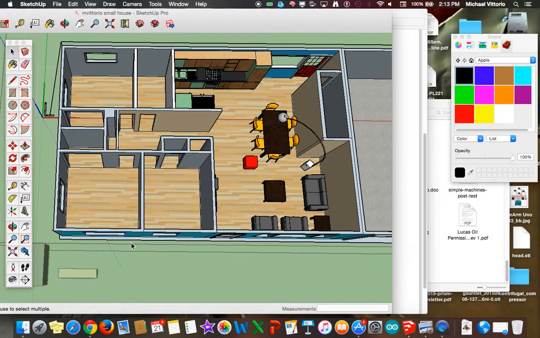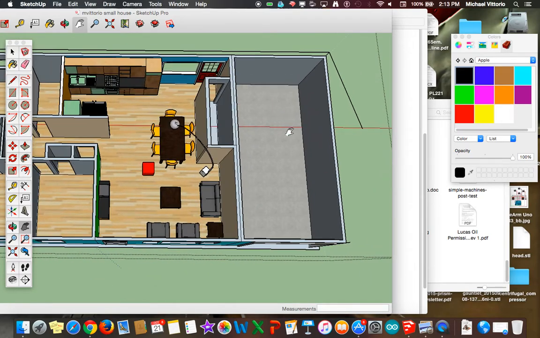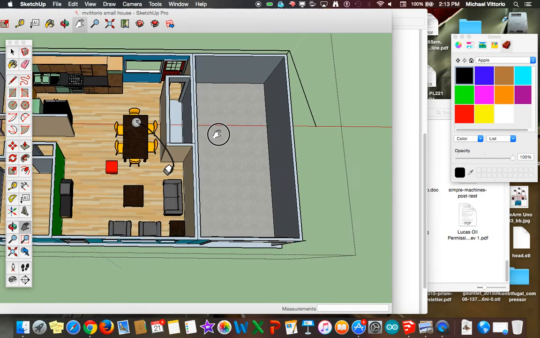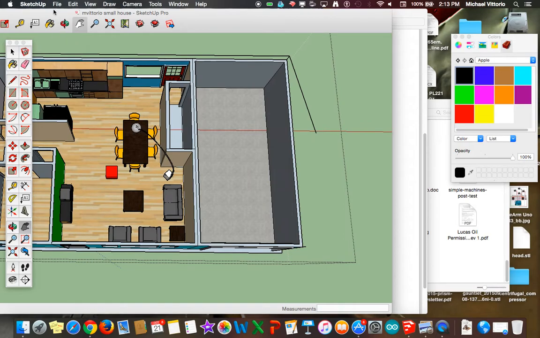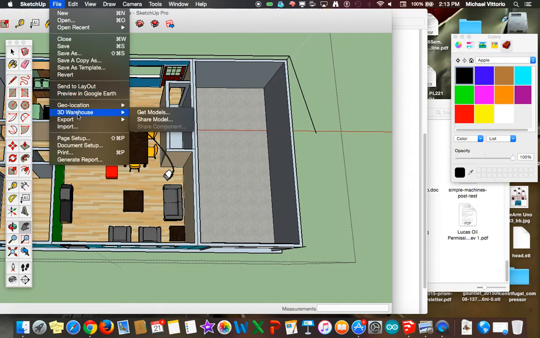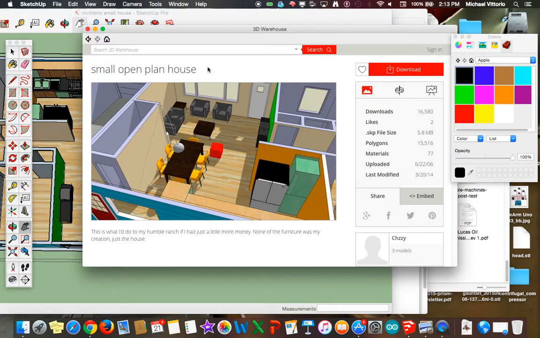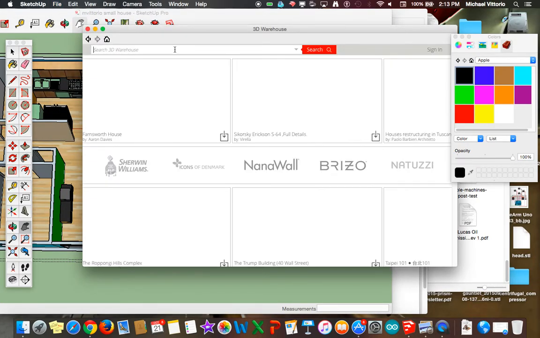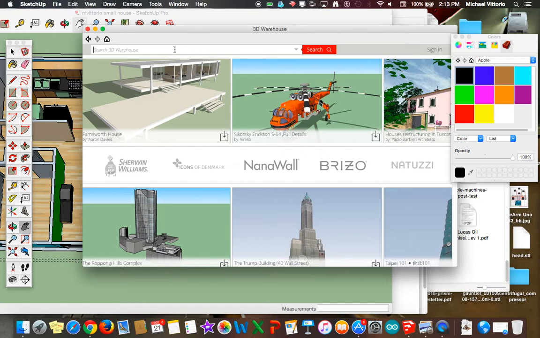So I'm going from where I left off, and we're going to start by putting the car in here. The washer and dryer are going to go behind the car. So to put a car in here, again going from the top view to make it easy, it's File, 3D Warehouse, and choose a car. Some type of car. We do not want to put a fire truck or a monster truck. We want to put an actual car in that you would drive or own.